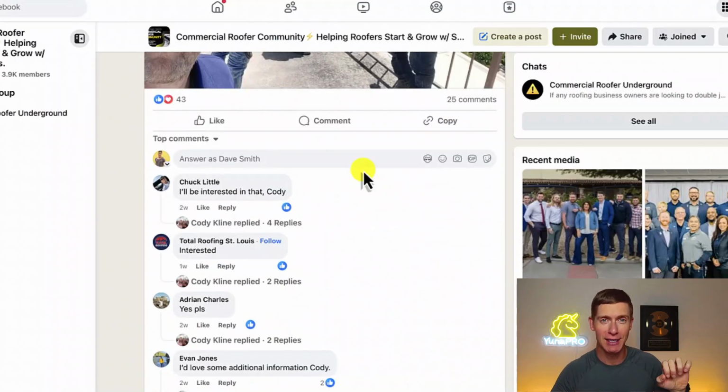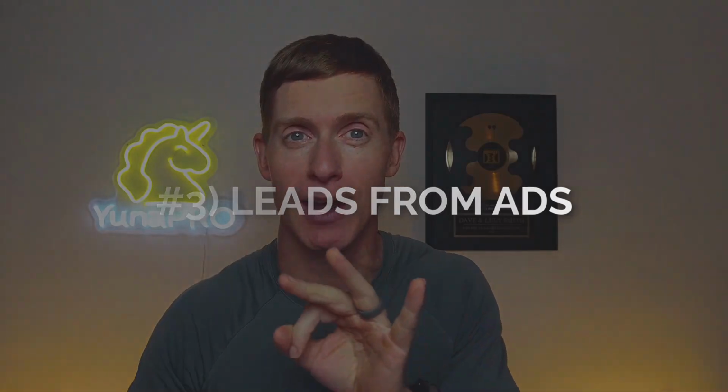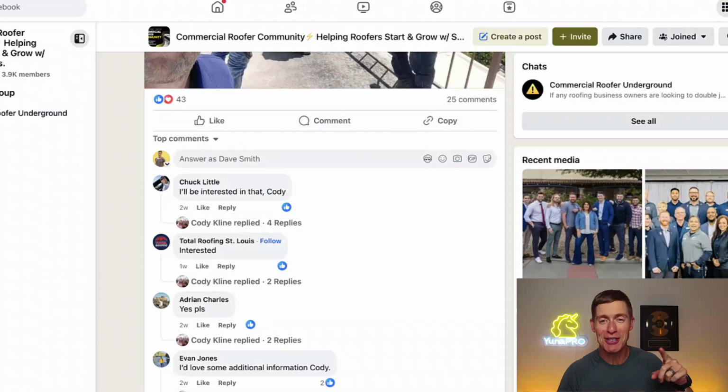The other way to extract leads from content like this is to go through the people who actually commented on a post, and same process. Go over to their profile, take a look to make sure that they're actually a good lead, and then you can send them a friend request. So this is the second place to get free leads on Facebook. It's from content, but I want to take this up a level, a little bit more strategically here. And we're going to take a look at the third way to get free leads. That's getting leads from the ads of your competitors. You're going to get it from ads. I'm going to show you an example here.